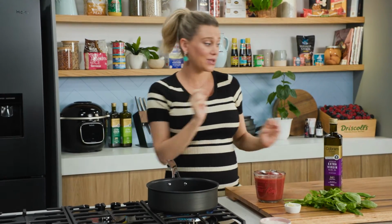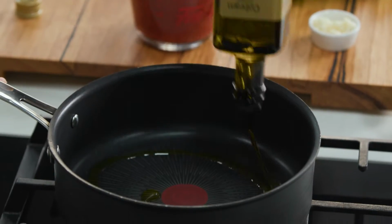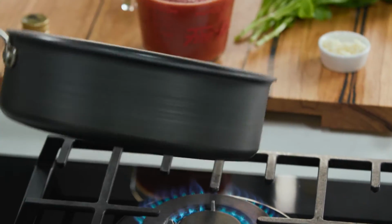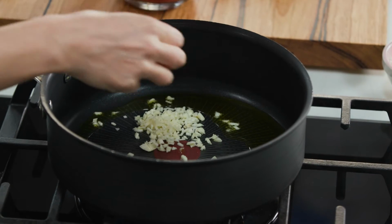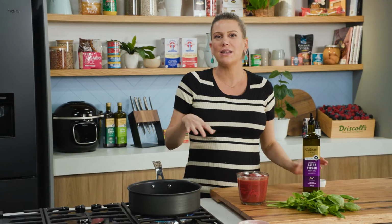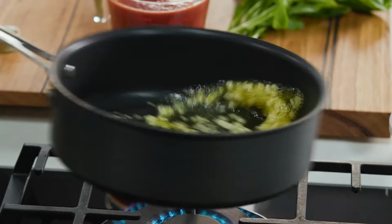The ricotta balls have been chilling, so let's get on to a very quick sauce to go with it. Good quality extra virgin olive oil, 1 to 2 tablespoons. It is the base of our sauce, and swirl it around the pan. I'll add 2 cloves of garlic. You can add some onion to the base of this. You can even just bulk out this sauce by adding some extra veggies that you've got in the crisper. Just finely chop them, and it's a great opportunity to use them up here.